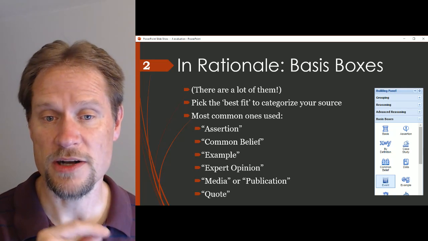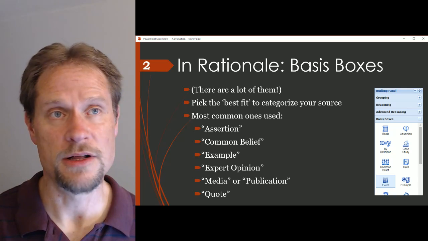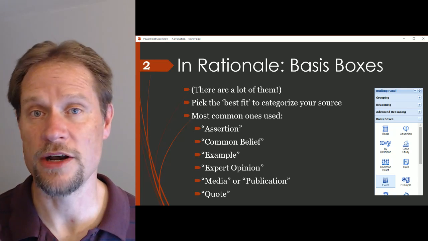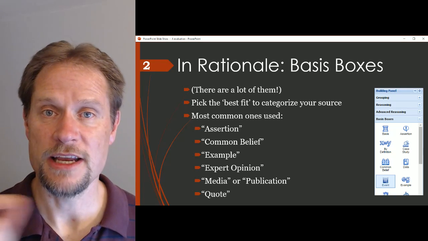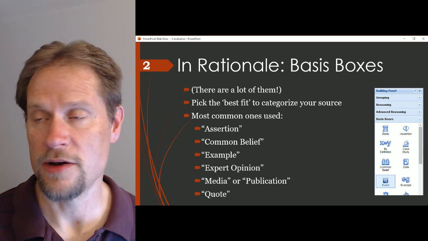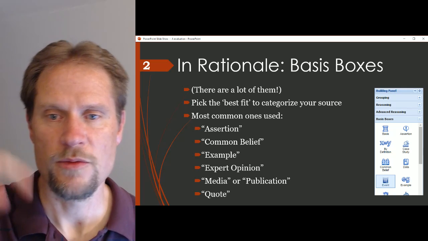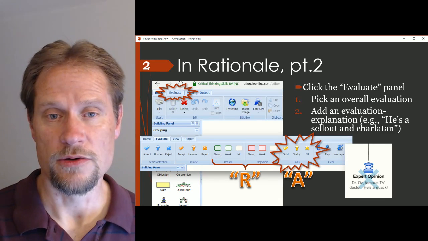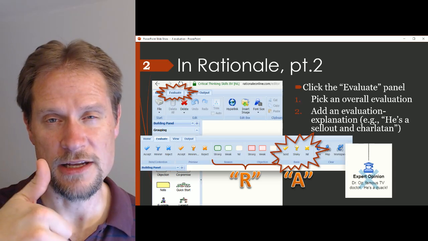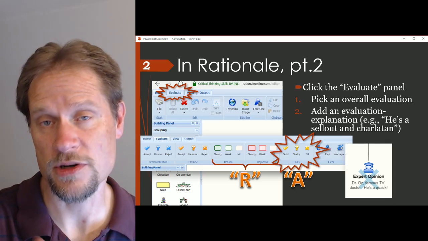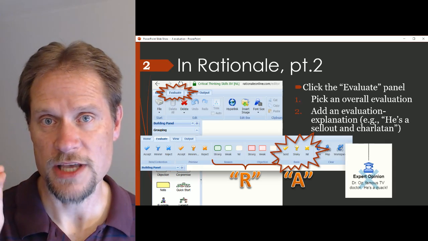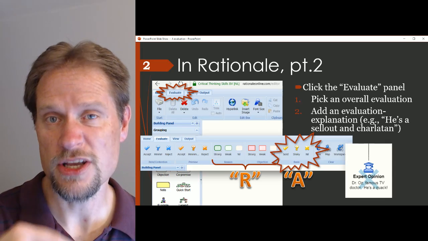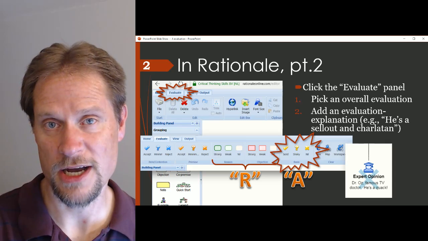Another popular basis box is quotes, quotations, right? Quotes are popular in, say, literary analysis, right? You make some claim about what an author was doing, and you back that up by citing a particular quote, right? Or you make a claim about a particular fact of the world, and you back that up with a quote from somebody. So you'd use the quotation basis box. So you find the category of basis that fits the category of the source that your thing came from, you slide that under, right? You say something about the specific identity of that source, and whether or not you think they're good, you have to articulate whether you think that is a reliable kind of source, right?